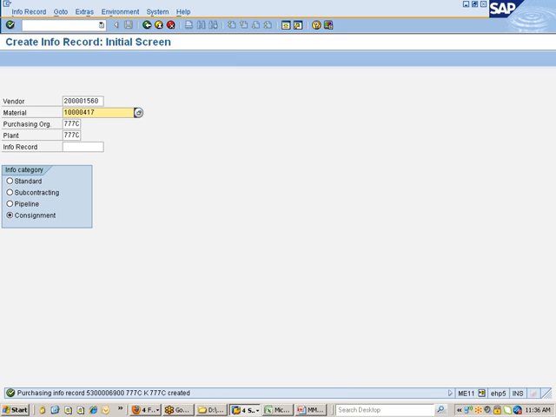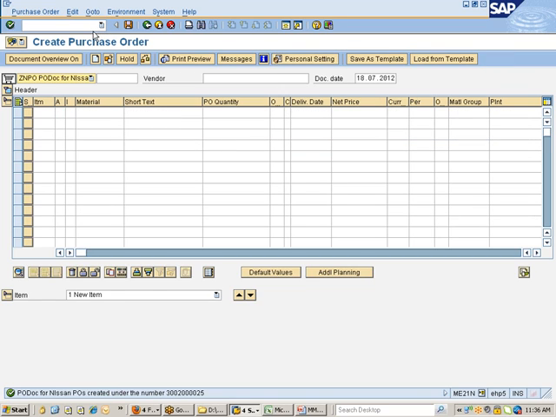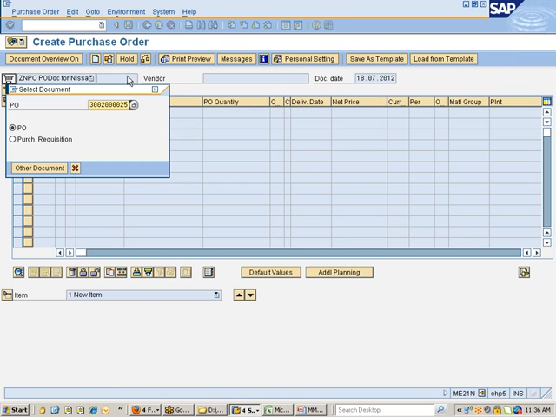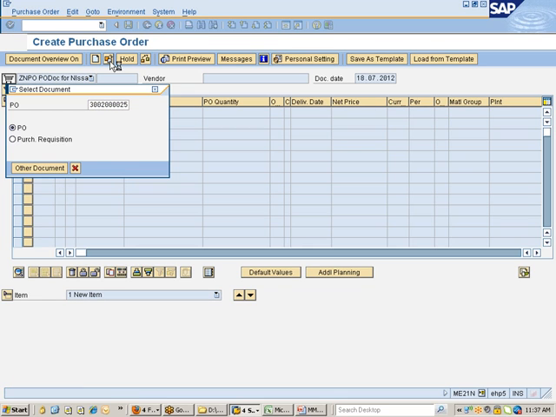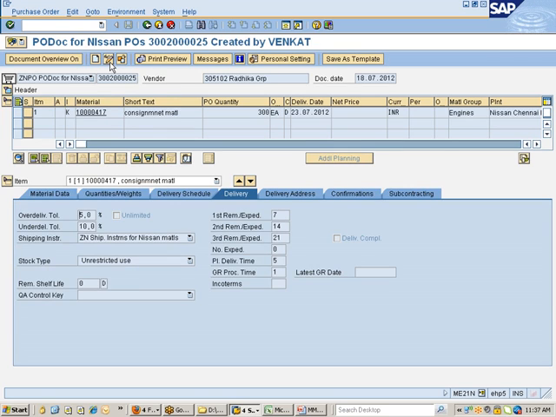Let me go and do goods receipt for this. So for this consignment, we have to maintain an info record. That is a mandatory thing, right? It is. Otherwise, how would the system know how much to pay the vendor? The system needs to know. For a normal purchase order, even if you don't create an info record, we can create the purchase order. But for consignment, there should be an info record, right? There is no rule that an info record is needed at the time of the purchase order, but for the payment you have to have the info record.